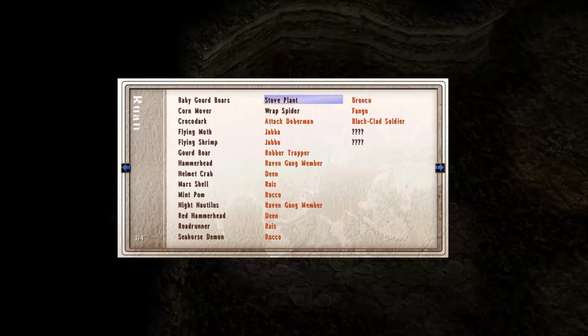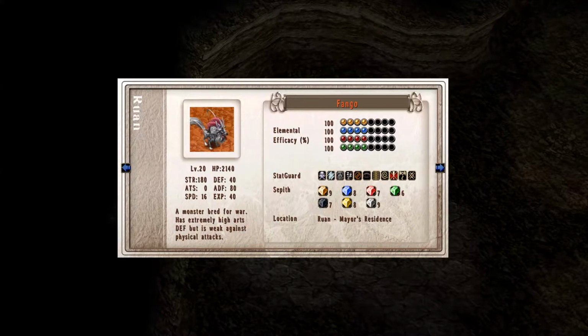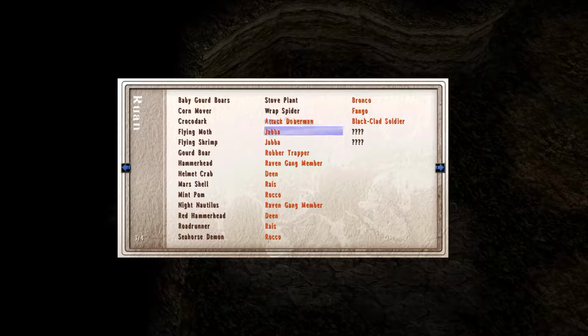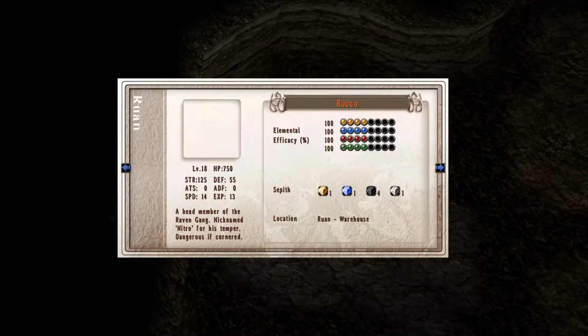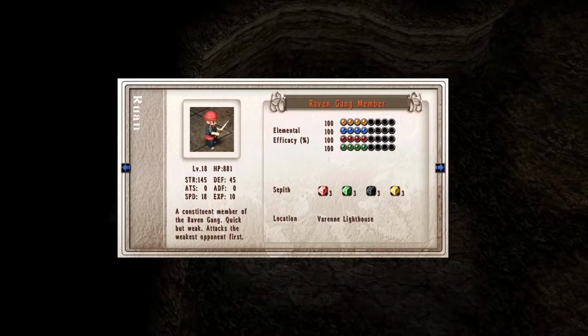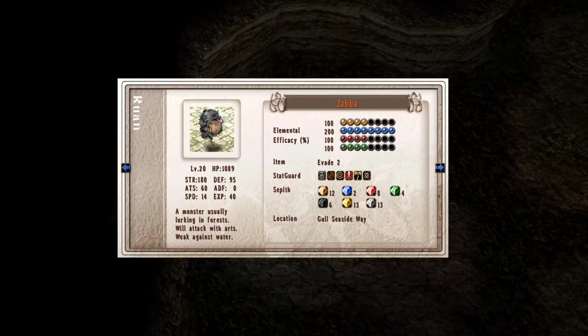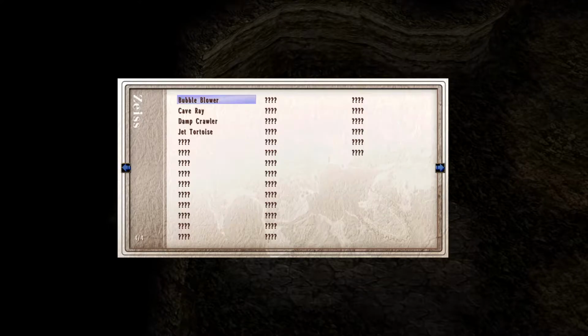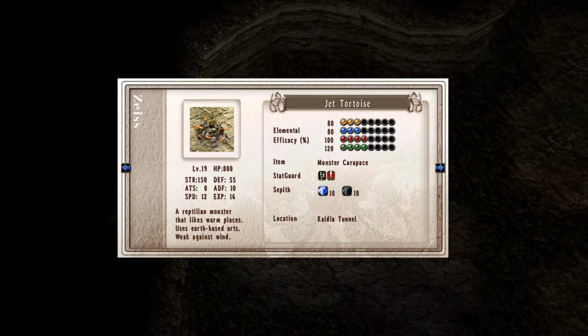Actually, we haven't checked the monster guide in a while. Question marks? Who did we miss out on in Ruan? Let's see. Oh, well, the dogs are very immune to status effects. Okay, just the same descriptions for them. Attacks the weakest opponent first. That could be used to your advantage, actually. Okay, so that's immune to freeze, petrify, sleep, blind, seal, and faint. And just sleep and faint for that one. Alright.